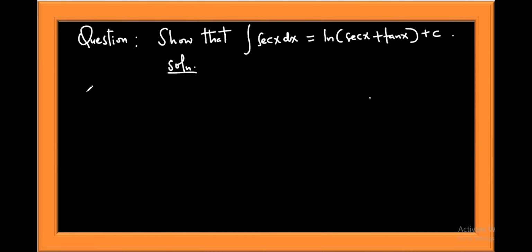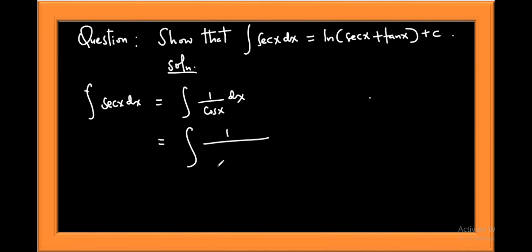And from here, I will first need to say that the integral of sec x with respect to x is just as good as the integral of 1 out of cos of x dx. From here, we can say this is the integral of 1 divided by, now cos x can be written as cos squared of x out of 2 minus sine squared of x out of 2. That is from the idea of double angles and half angles.